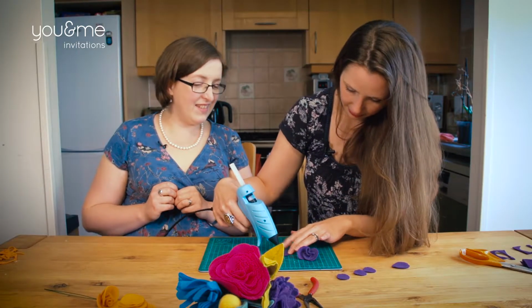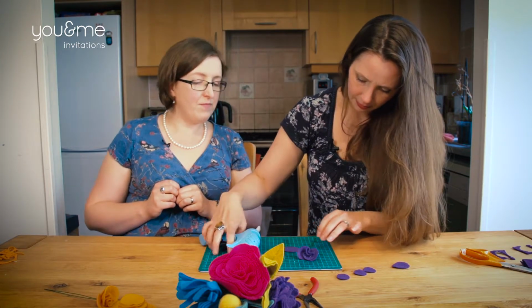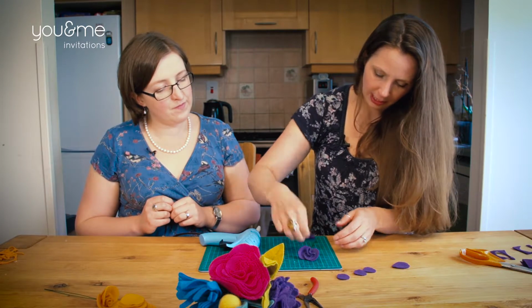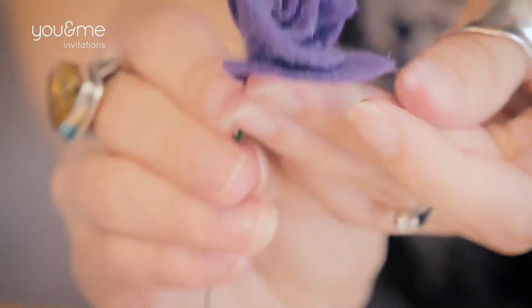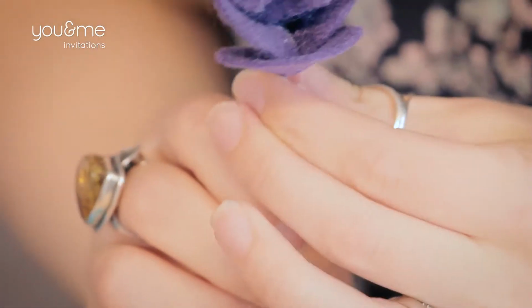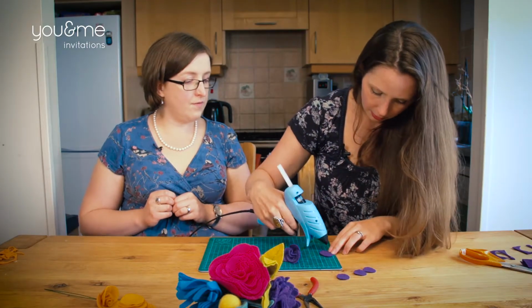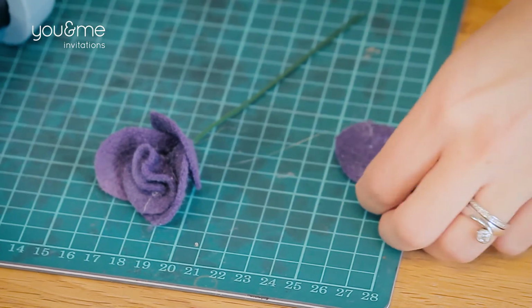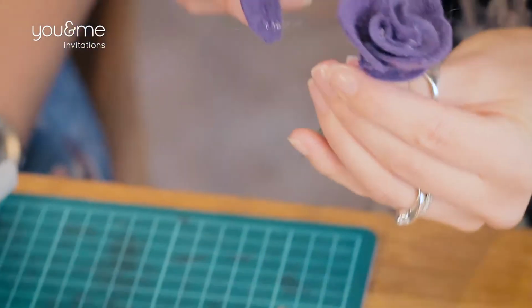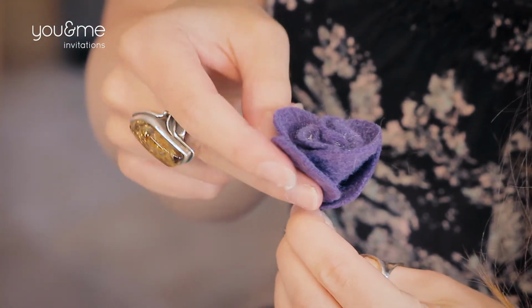Okay, so then I'm just going to put a little bit of glue there at the base. Okay, and then I'm going to try and overlap these. So this way, have that there. Yeah, that looks good. Okay, and then we'll just do the last one. Do the over. Yeah. Looks good.